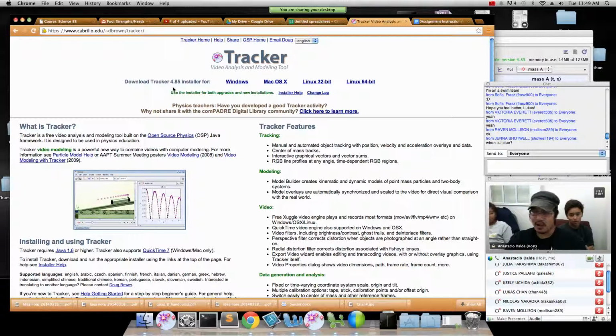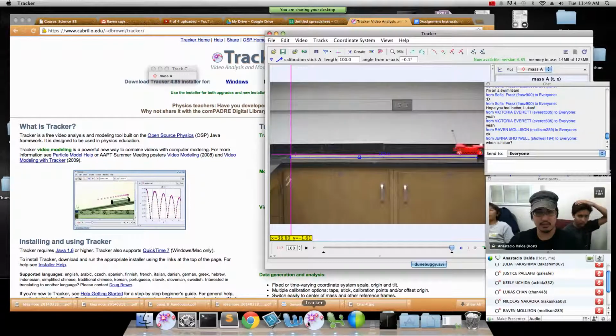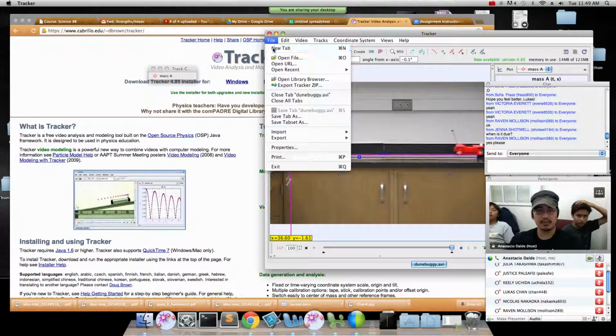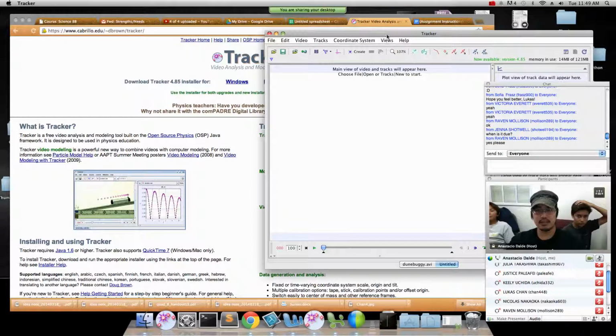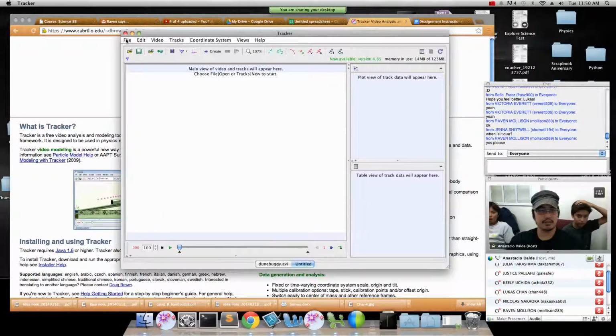So instead of just talking about this thing, why don't I just start showing you how to use this program. So I'm going to open a new one. I don't even want a new tab, I just want a completely new window. Well, there's a new one. Let's just go. All right. So when you open up the program, it looks like this.